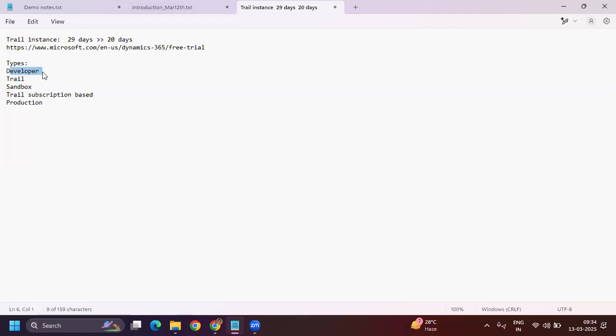For costing, there are limited API calls or limited resources available for each type. For each and every type, there is some limit. For production, you get full-fledged access and functionality for the instance. So these are the different types you have. For the dev instance, usually we go with the developer instance. For the trial, as I said, if you want to test wave 1 or wave 2, the company would like to test the solution of wave 1 and wave 2.